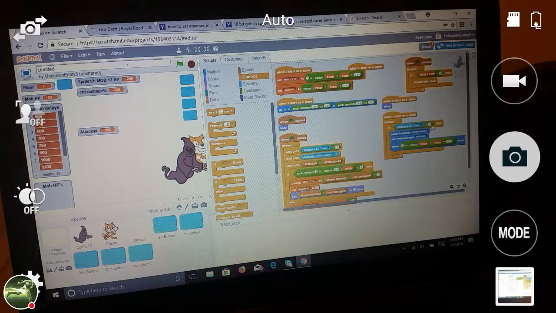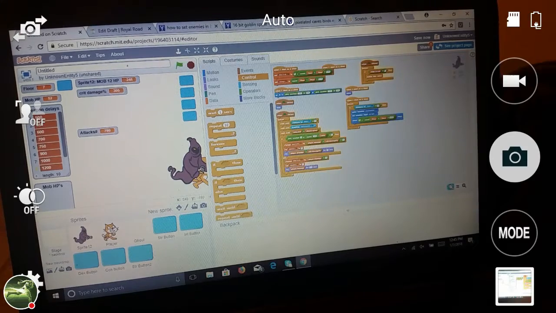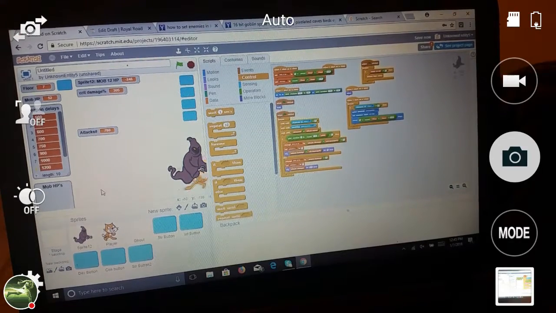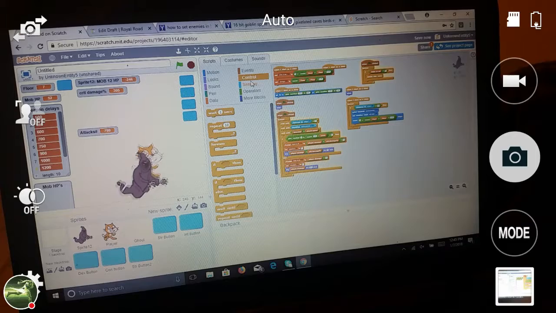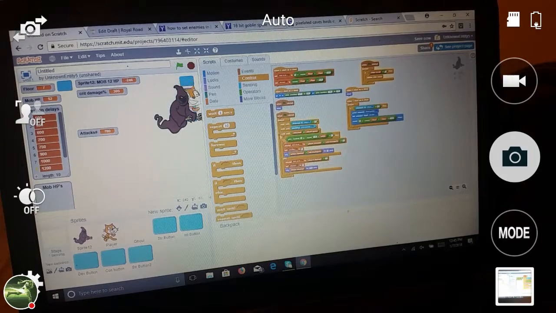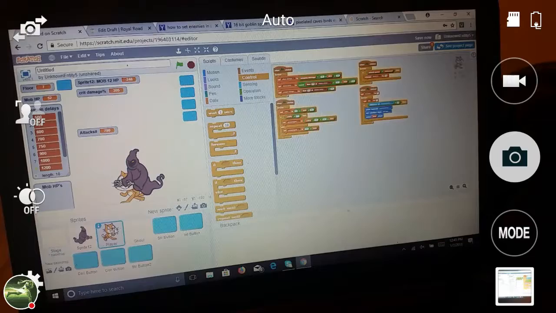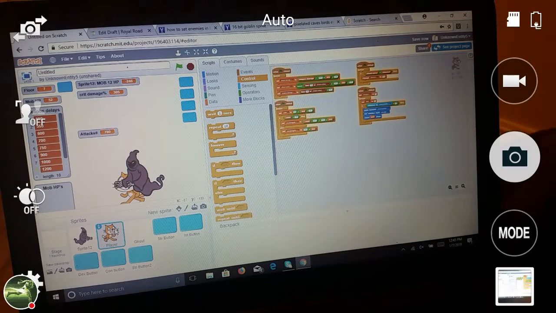So, this is what we've got so far. This is the code for the player. Isn't the best code. Actually, no, this isn't the code for the player. This is the code for the clone of the sprite, the enemy. This is the code for the player. I actually cleaned it up a lot.